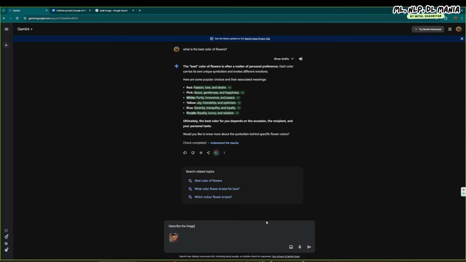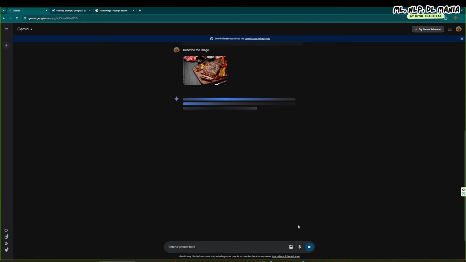Okay, describe the image. Let's see if it can detect it's a steak or not. The image shows a delicious looking realistic. Yes, great. So you can see that even for an image, for the non-developer folks, AI can detect that. That should be obvious.